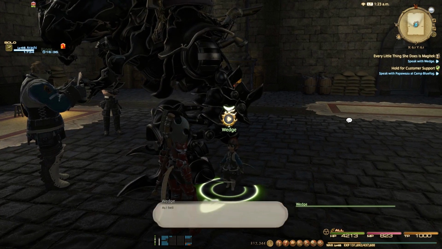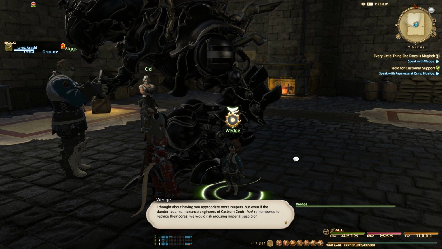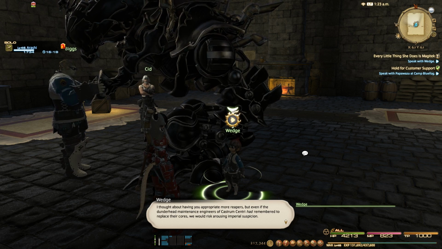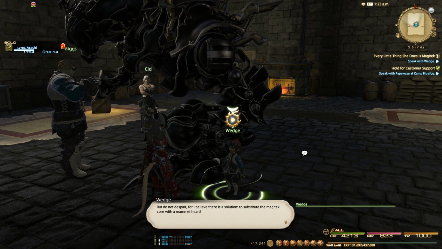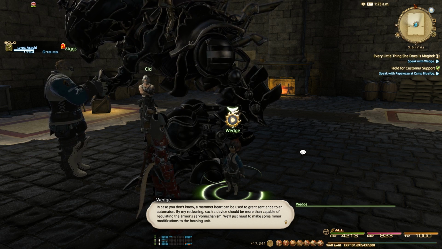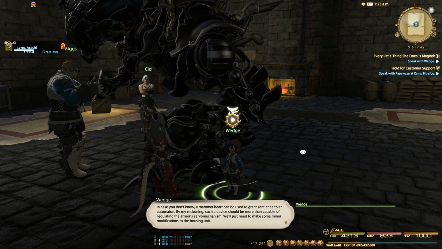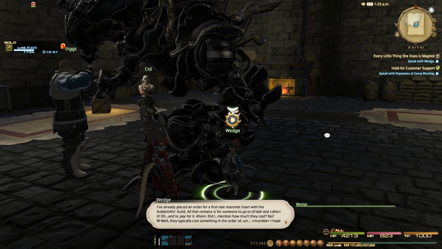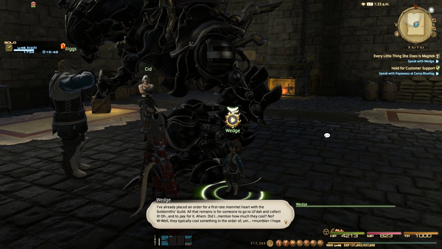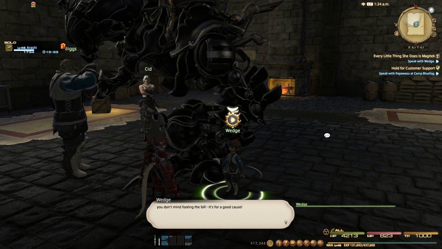Alright, Wedge. As I believe the Chief has already informed you, the Magitek core is worn beyond use. We need to find a replacement. I thought about having you appropriate more Reapers, but even if the maintenance engineers of Castrum Sentry had remembered to replace their cores, we wouldn't risk arousing Imperial suspicion. But do not despair, for I believe there is a solution: to substitute the Magitek core with a Mammoth Heart. In case you don't know, a Mammoth Heart can be used to grant sentience to an automaton. By my reckoning, such a device should be more than capable of regulating the armor's servo mechanism. We'll just need to make some minor modifications to the housing unit. I've already placed an order for a first-rate Mammoth Heart with the Goldsmith's Guild. All that remains is for someone to go to Ulda and collect it. Oh, and to pay for it. Did I mention how much they cost? No? Well, they typically cost something in the order of... I hope you don't mind footing the bill. It's for a good cause.